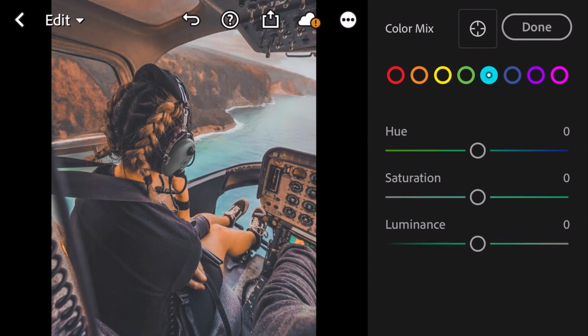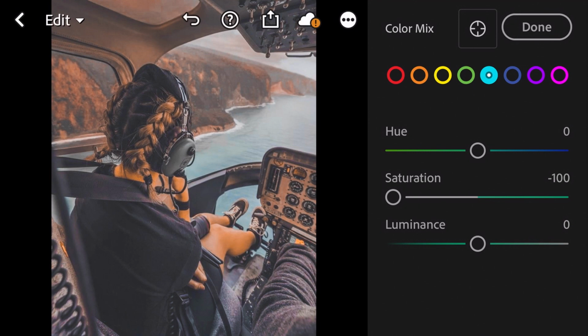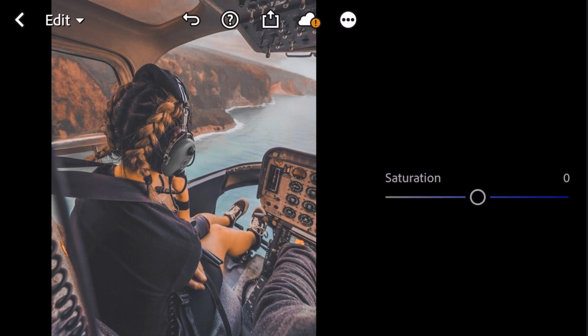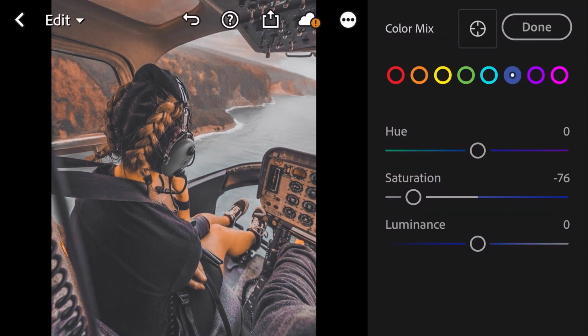Go to Light Blue. Adjust saturation to -100. Go to Dark Blue. Adjust saturation to -76. Luminance to -18.